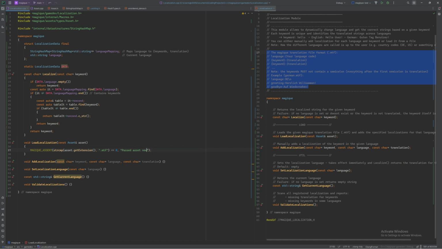Asset needs to be file. Oh man, come on. Yeah, I guess I'll just leave it.